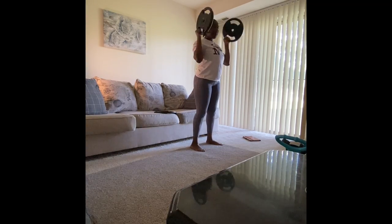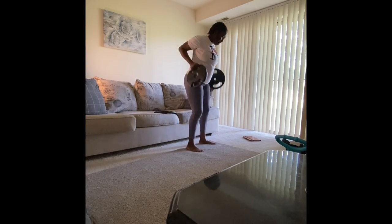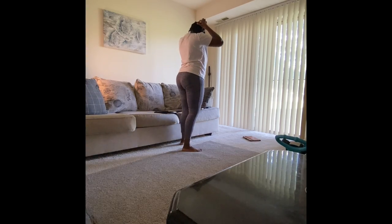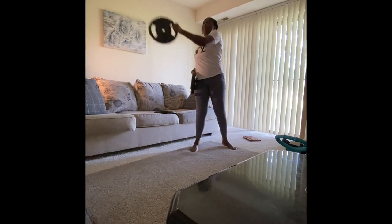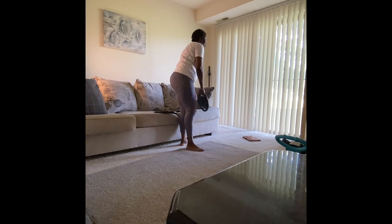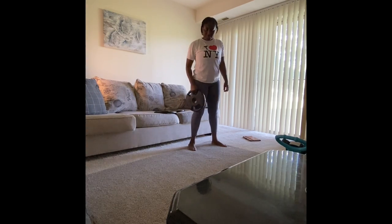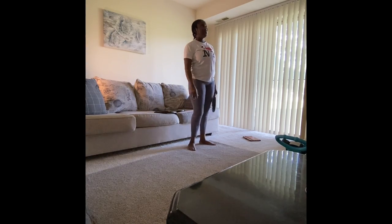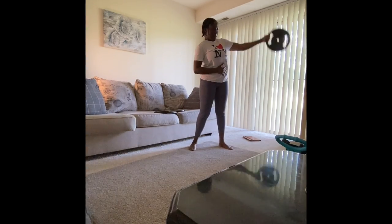I try to work out four to five days a week if I can find the time. I do ten reps, three sets. This is working my arms, my biceps, and my upper body. I think that's where I really need to lose weight — I used to be so slim and tiny right before I got pregnant, and now everything looks chubby. I just want to get that slim waist back, so I do all I can to work my upper body.